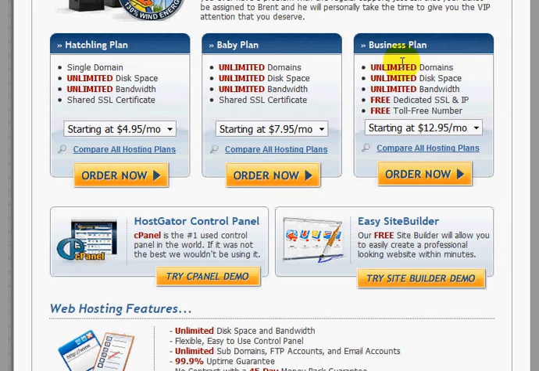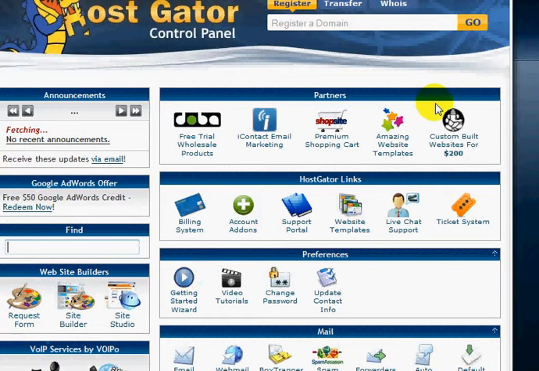Now I'm going to take you inside my account. In fact, before I do that, if you want, you can have a look at a virtual account, just play around a bit. It's right here: try a cPanel demo. Tap into it. It's going to blow up bigger than my screen. Give it a second while it loads up. As it loads up here, you can play around with all the things here, look into it.